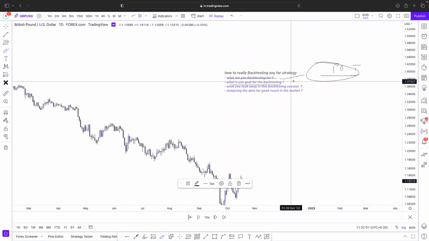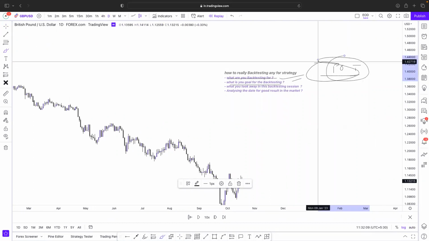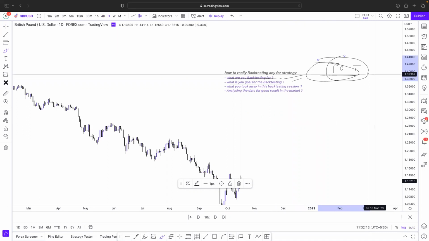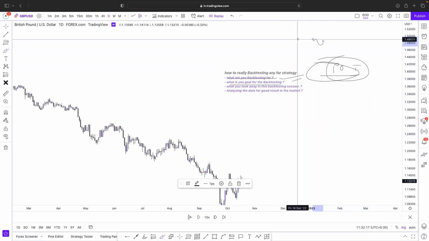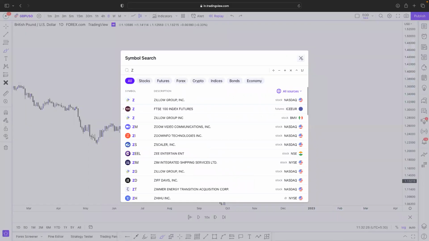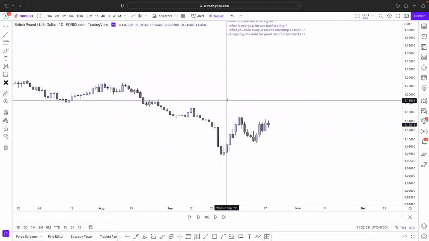Both are the same thing, but the goal is a different word. Okay, nothing else. So what is your motto? What are you backtesting for? For knowing the POIs, what type of POI, and if the POI is working, what are the things that POI has, why it is working. We will go through that stuff. So now we will be looking for the POIs only. We are not looking for the entry model, we are only looking for the POI stuff.